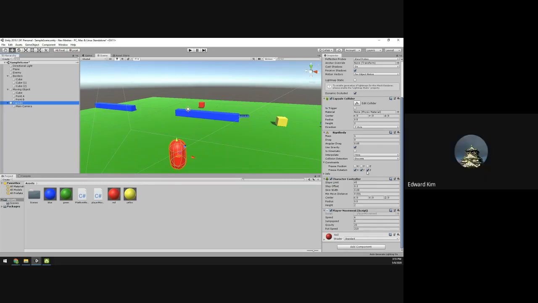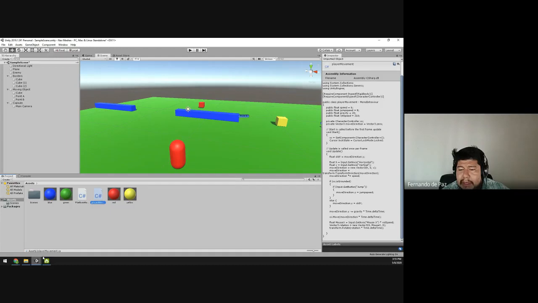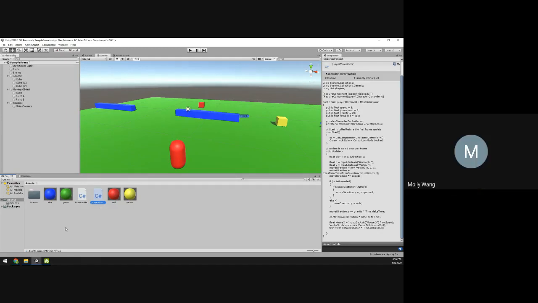Somehow my capsule doesn't recognize player movement. Make sure you click on the bottom project folder, and then click on player movement, and make sure it just says player movement. You guys might have downloaded it last week, and it might have parentheses 1. So just right click, rename, erase the parentheses and the 1, and it should compile.